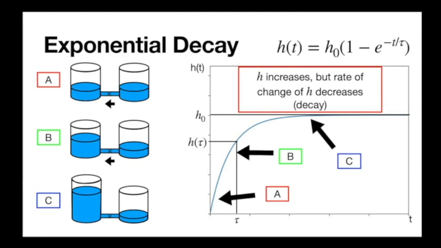But still, tau acts as a characteristic time scale, where if I tell you it's 1 second, we'll get most of the way there, and then after a few more seconds we'll get to equilibrium. The other thing I wanted to say is that in general, whether we're increasing or decreasing, the behavior that we're going to see for all of these values that change exponentially is that we start away from equilibrium and then approach equilibrium exponentially, meaning we go quickly toward it, and then as we get closer and closer toward equilibrium, we approach it slower and slower. So that's the general theme here.